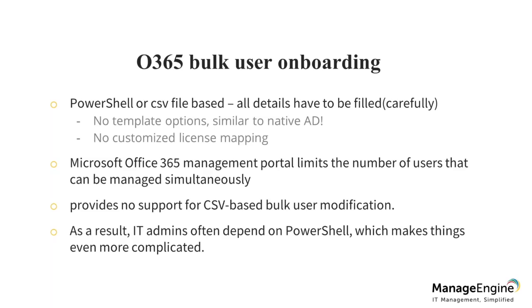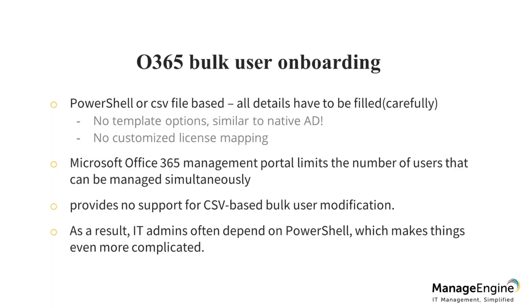You cannot go into the granular kind of, for instance, if this user joining the sales team, he needs to have a specific Skype for Business. This user joining the finance team needs to have the E2 plan. So you cannot granulate the license model, but you need to go into a generic stereotype license mapping. And then jumping on to a key point, the Microsoft Office 365 Management Portal limits the number of users that can be managed simultaneously. I know most of you would have experienced this, be it onboarding, be it modification.